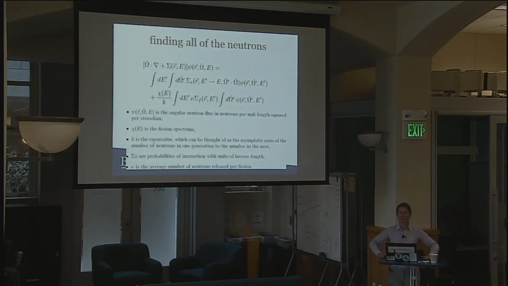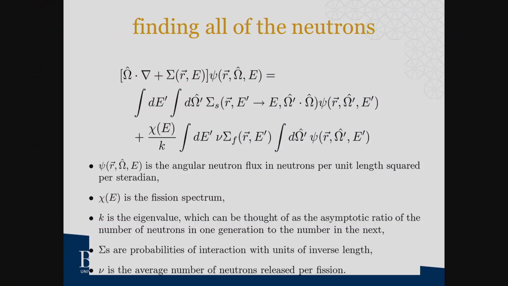So, what are we doing? We are finding all of the neutrons in a nuclear system. And we care about that because that lets us figure out things like reactor power or shielding needs or whatever it is; it starts with where all the neutrons are. Also, there is no good talk without the Boltzmann transport equation in it, so that box is now checked.